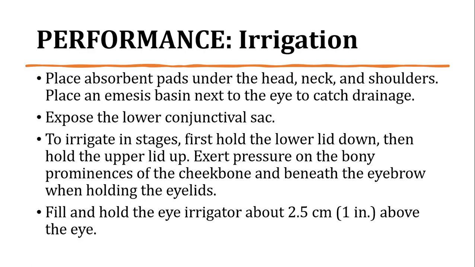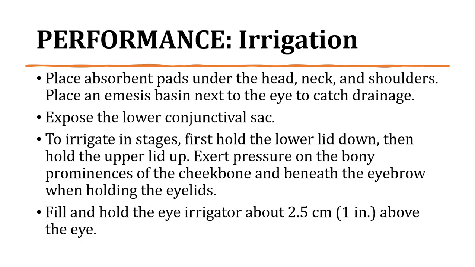Expose the lower conjunctival sac. To irrigate in stages, first hold the lower lid down, then hold the upper lid up. Exert pressure on the bony prominences of the cheekbone and beneath the eyebrow when holding the eyelids. Kailangan po dito lang sa bony prominences mag-exert ng pressure, not on the eyeball, because exertion of pressure on the eyeball can cause damage to the eyeball of the client. So, kailangan dito lang sa bony prominences para mag-exert ng pressure para ma-expose yung eye ng client.